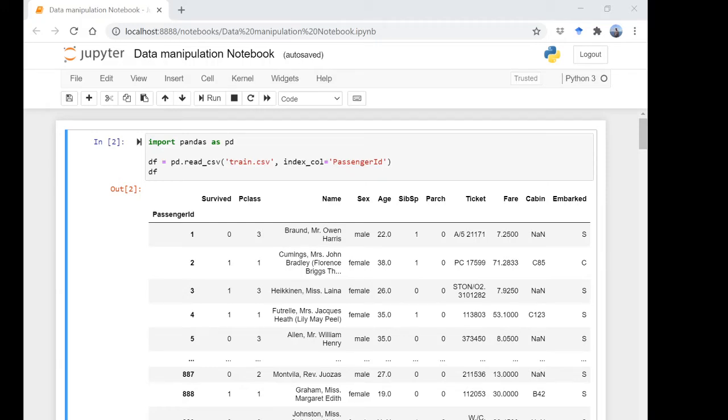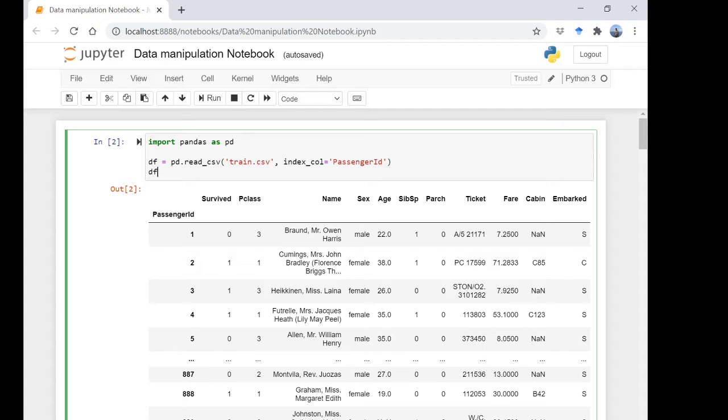So, as I said, we are going to work with the previous dataset about data preparation or data manipulation. If you remember, we were working with the Titanic dataset, in which we could find the passenger ID, the survived column, which indicates if a passenger survived or not.